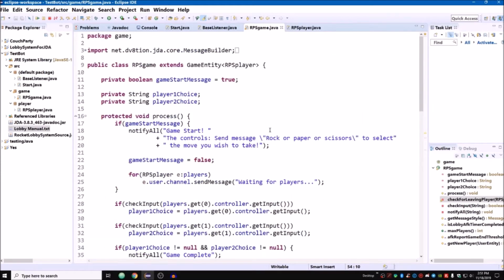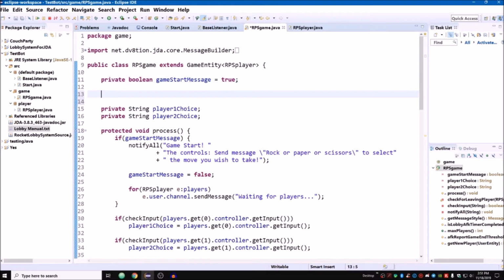For instance, if you do have a game where the player's turn is decided by a variable, what happens if it's that player's current turn and he leaves the game? Well, the variable does not change.